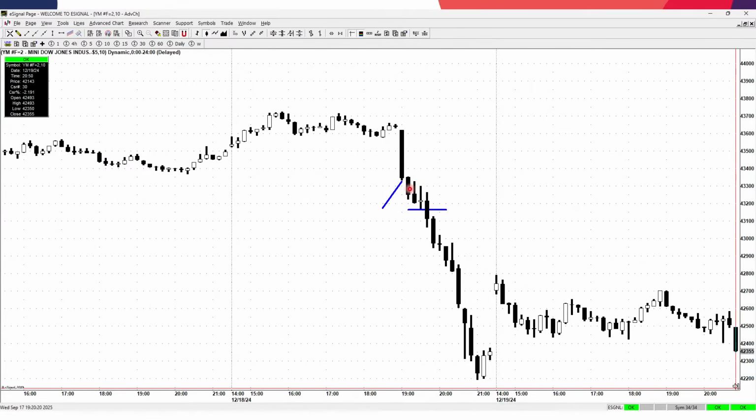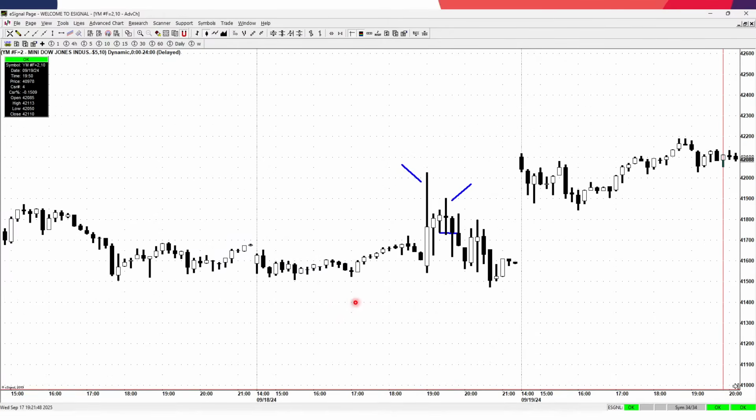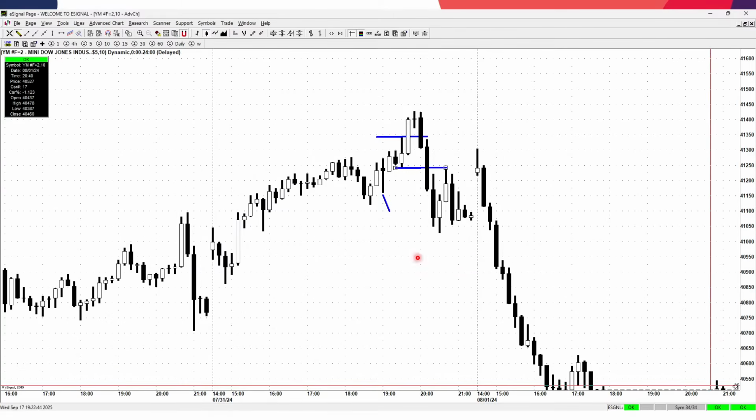Here, 1, 2, 3, 4. A solid breakdown, and then the market really did run. Dramatically so. This was the 18th of December last year. Then we're coming to the 18th of September. I thought I had excluded that, but there you go. 1, 2, 3, 4, sell short below. Not much of a trade, but a 100-point movement. And then July 31st, 1, 2, 3, 4, long above, and later on short below.